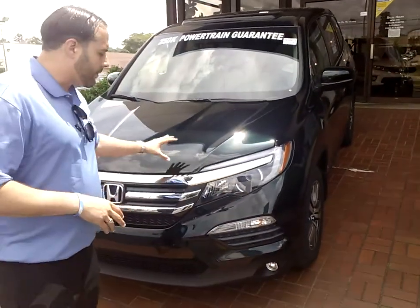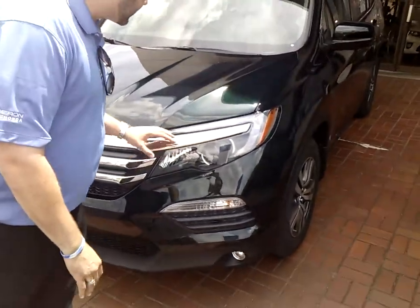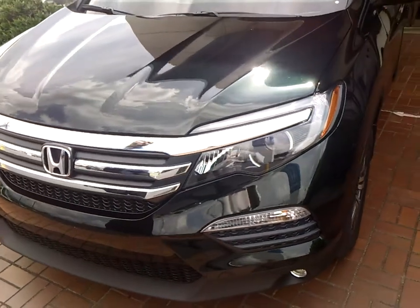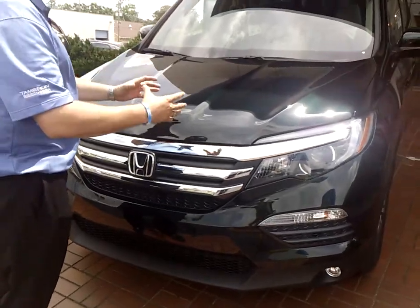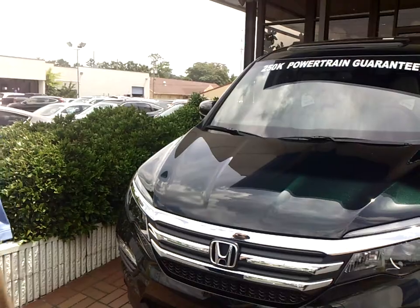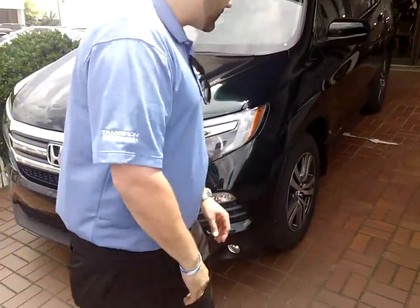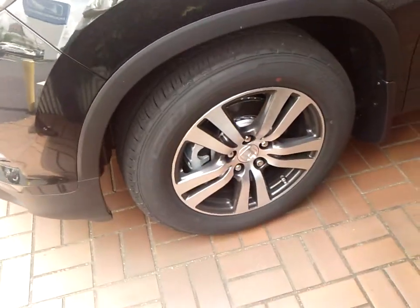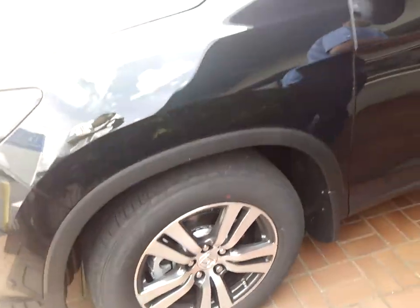As you can tell, they did a complete total redesign on the Pilot this year. This car looks amazing at night time — nice bright vivid LED bezel around your high-strength halogen headlight there. I love this new hood look, it's very sporty, very aggressive looking. You've got tons of chrome up here in the front, a little honeycomb back-end grille as well as fog lights standard. This is the EXL RES package that your wife said y'all were in the market for. You've got your big 18-inch Honda wheels there.